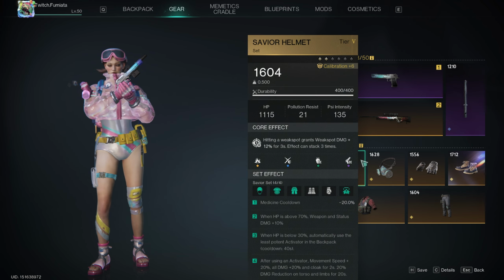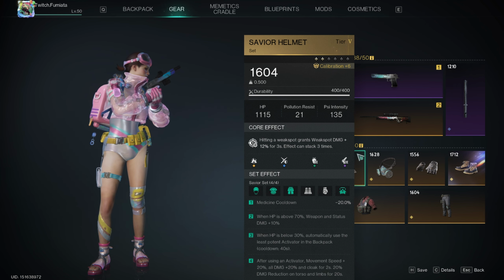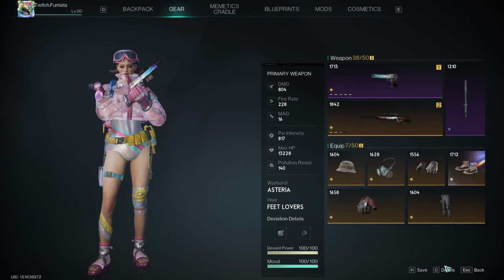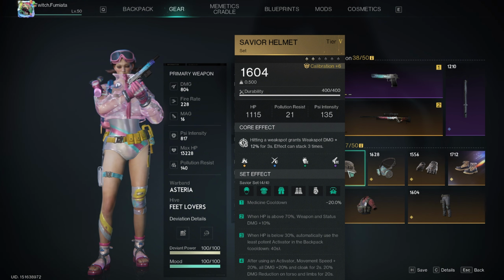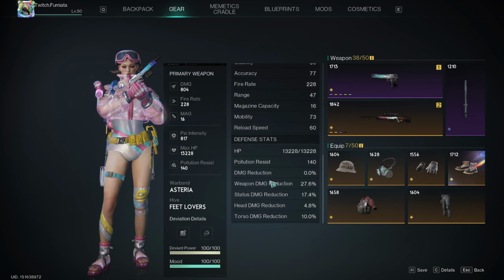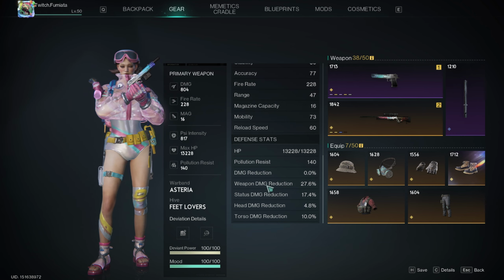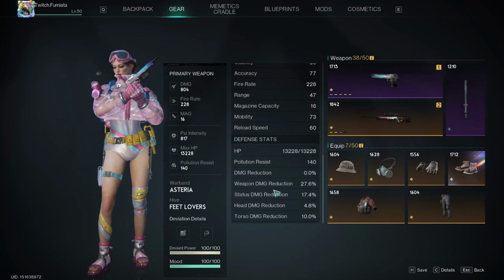This 4-piece is the most important thing because 24/7 when you're playing PvP, you're going to be using an activator, and this is 20 seconds and there's no cooldown on this 4-piece, so you're always going to have that 20% increase. So when you guys are looking at your damage reduction, I want you to add that 20% on top of it, because you're almost always going to have that 20%. So think about my weapon damage reduction at 27.6%, add another 20% on top of that. That's almost 50% weapon damage reduction.